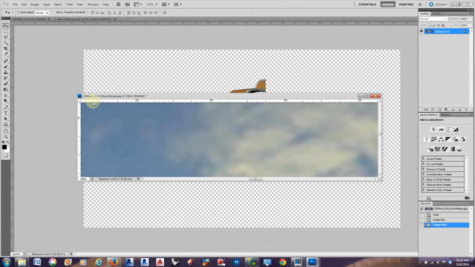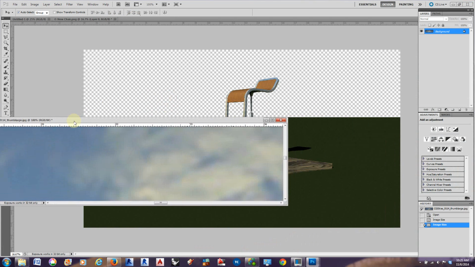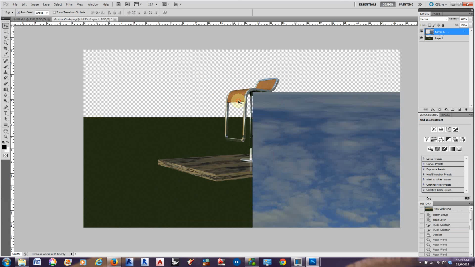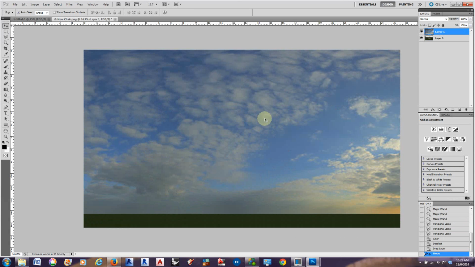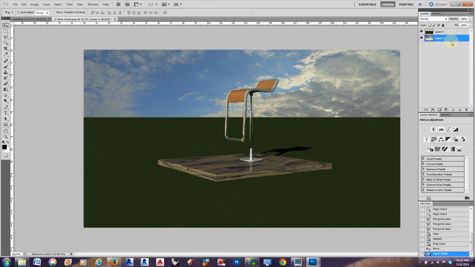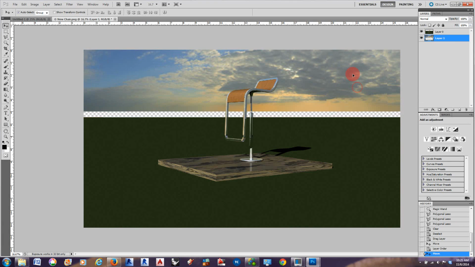And I can drag this off here and literally drag this layer into this file. I can go ahead and close that. And I can readjust these layers, so I can select this layer and drag it below the other layer.